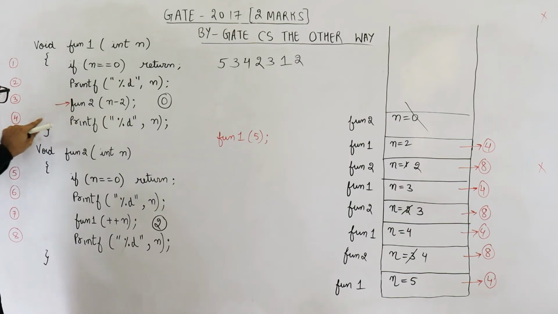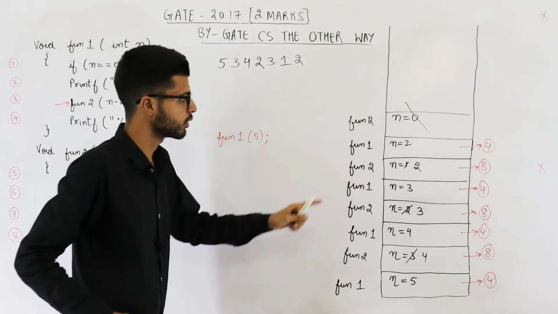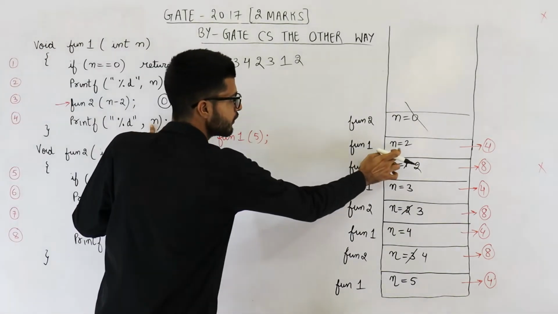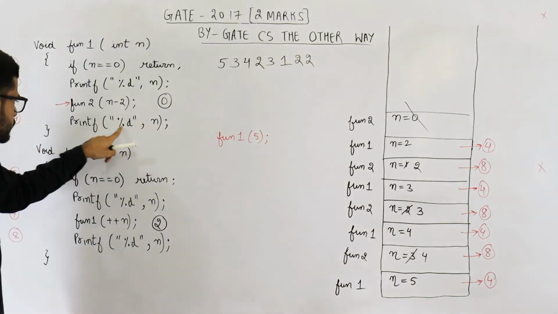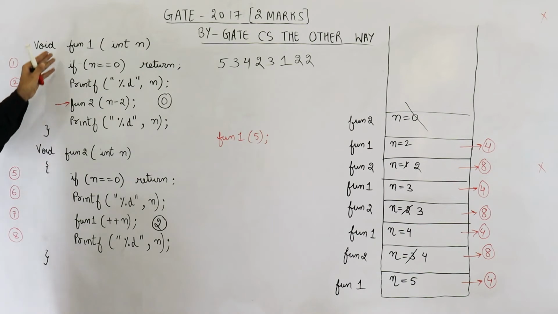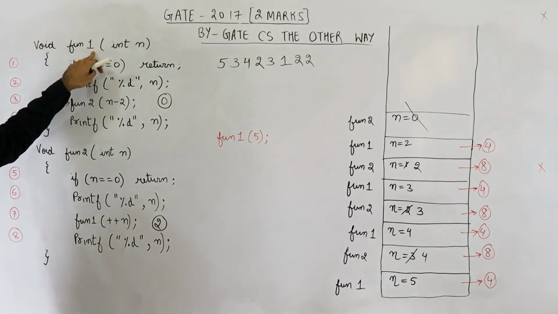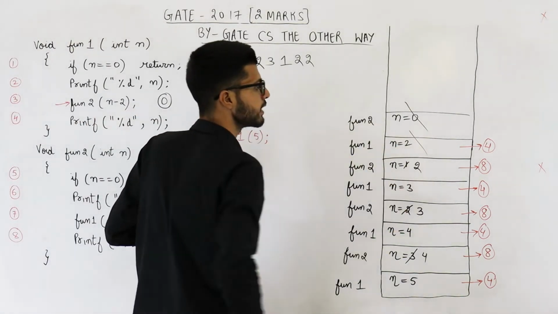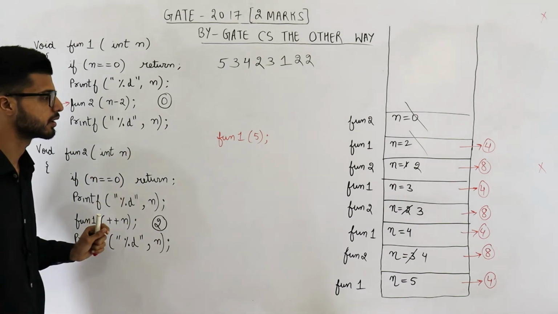So that means you will execute line number 4. See, we have noted down that line number 4 is remaining. So execute line number 4. It says printf n and value of n is 2. So I'm printing 2. Then see, this function call has ended. All the lines of this function fun1 are completely executed. So this function call has ended, and hence this activation record will be popped, because the last line has been executed right now.